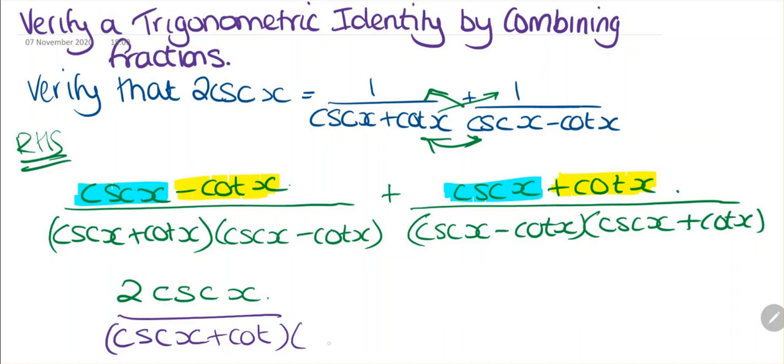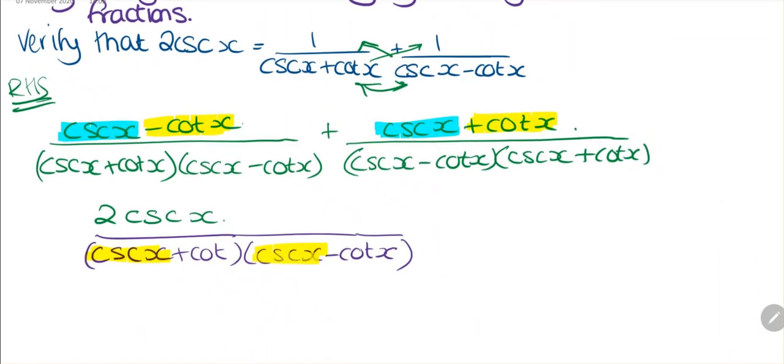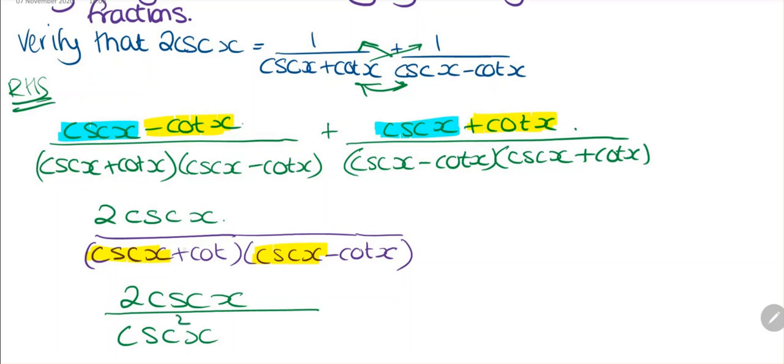So let's have a look at simplifying the denominator. So the denominator, we know when we multiply, so this is going to become squared. So cosecant of x, that's going to be cosecant squared x. And then when we multiply positive and negative, we're going to have minus cotangent squared x. So now what can we do with these?